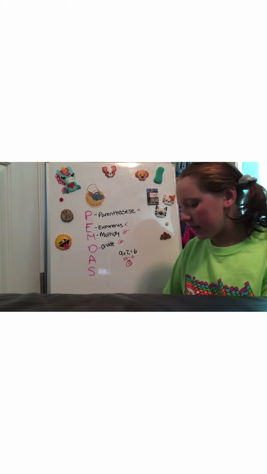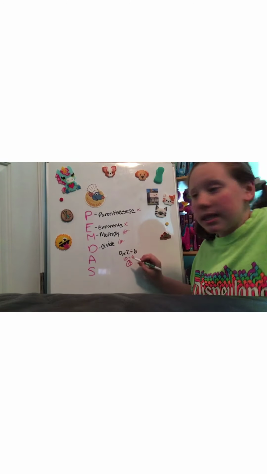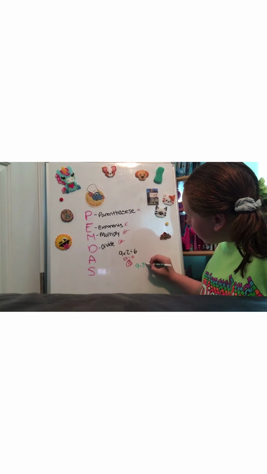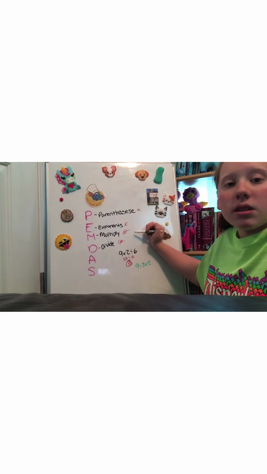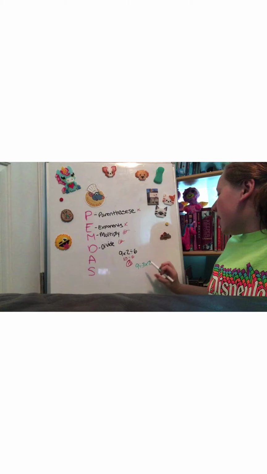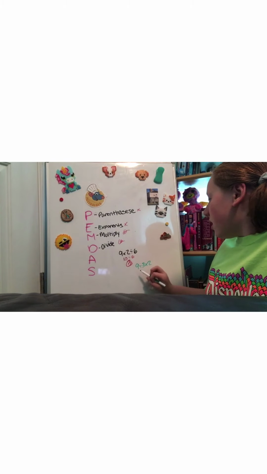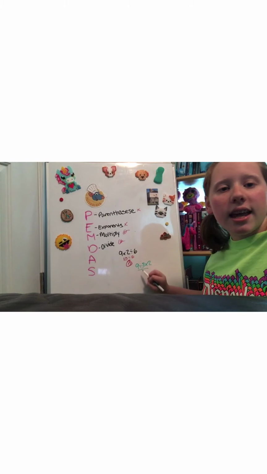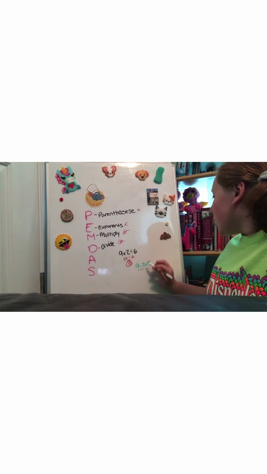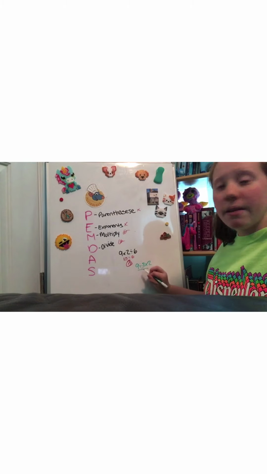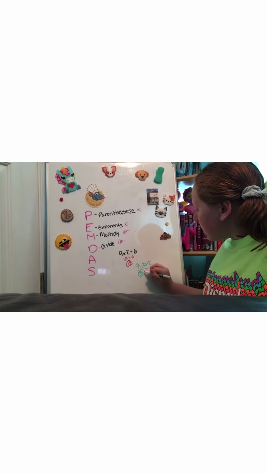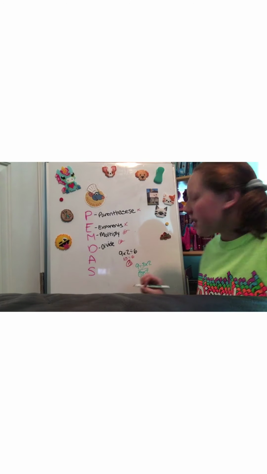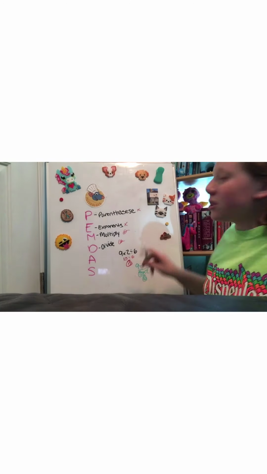I just want to make it clear that let's say this equation was different and it was 9 divided by 3 times 2. Just because multiply comes first in our little acronym doesn't mean we would multiply first. We would go with division because division is the first symbol in this mathematical sentence. So we would do 9 divided by 3, which is 3, times 2, which is 6. So that is adding in the multiply and divide.